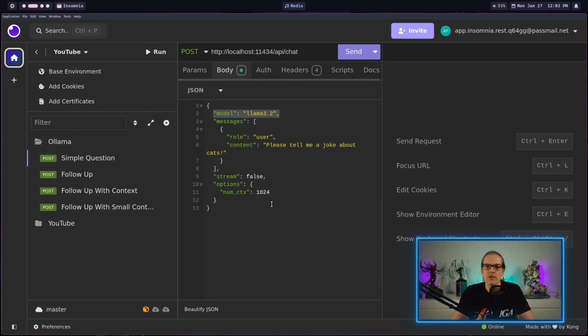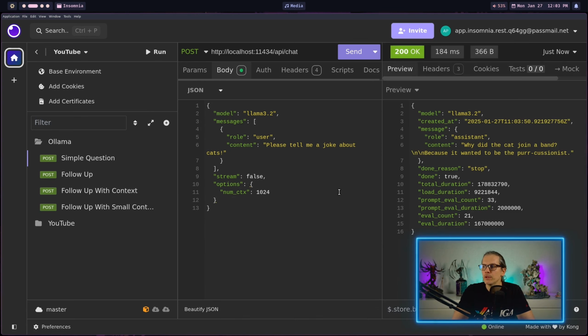The request is a basic HTTP request. And as you can see here, we send over the model we want to talk to. And here we have an array of messages. And here we have some options that control how Ollama is responding to our request.